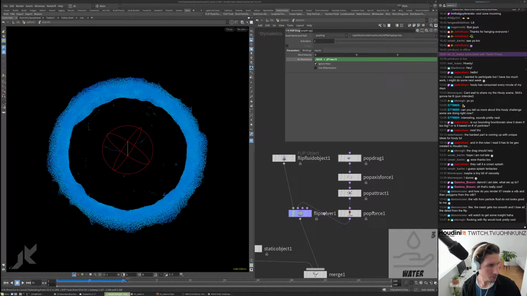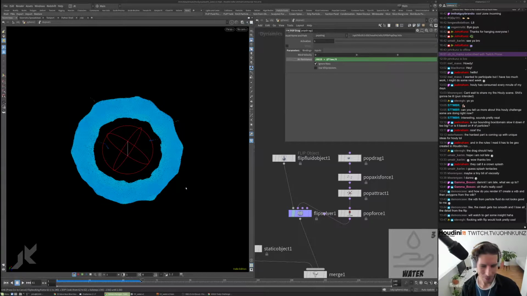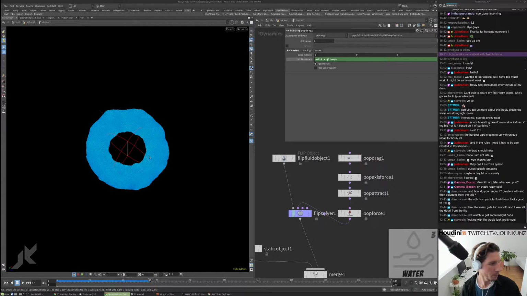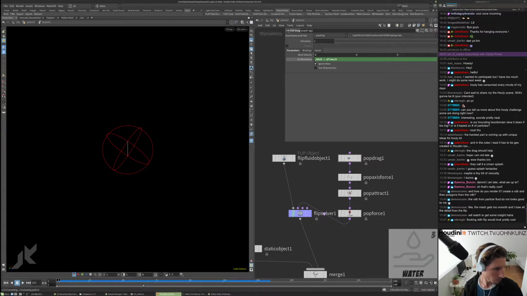I feel like I got a bit too deep with yesterday's effect. I started breaking out too many DOP networks and too many solvers. I feel like that's a classic mistake to make with these daily works. You're usually used to working on features or with a lot of R&D time to spend on an effect, and then when you try to make something in a day, you're like, let's add this custom force, let's add this post simulation secondary simulation effect and all that, and then you just don't have enough time to actually control the result that you want. So I'm trying to stay a little bit simpler today. I think it's easier to produce something that looks good when you're not over-adding too much complexity to everything. So that should be pretty interesting.